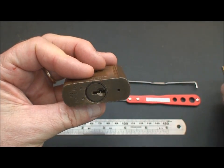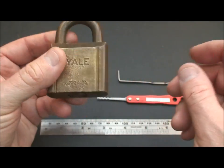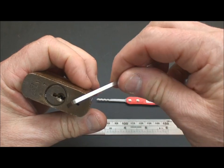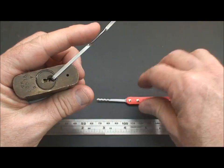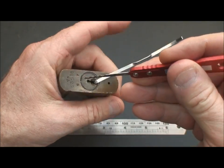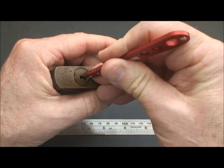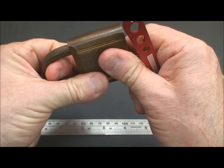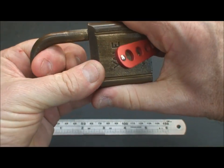We're going to rake this, but we won't be able to single-pin pick it — I'll explain that in a moment. We're going to combine the old with the new. Let's see if we can rake it open using this rake. Most of you have probably never seen anything like this before. We put it in, we rake, and — bam — open. It's like magic. Pull the hasp, overcome some of that cosmoline, and there you go.